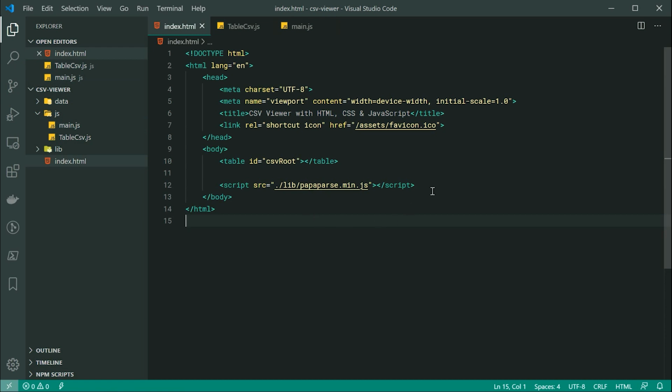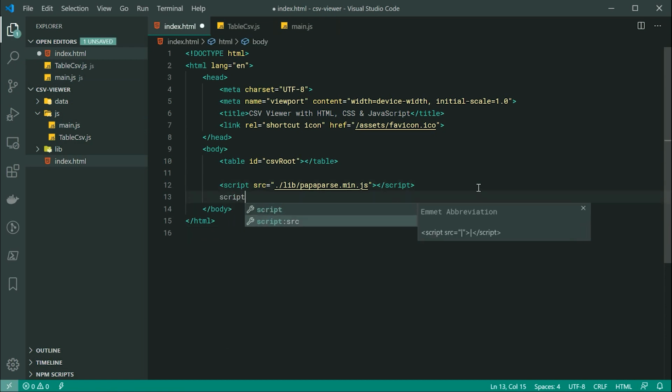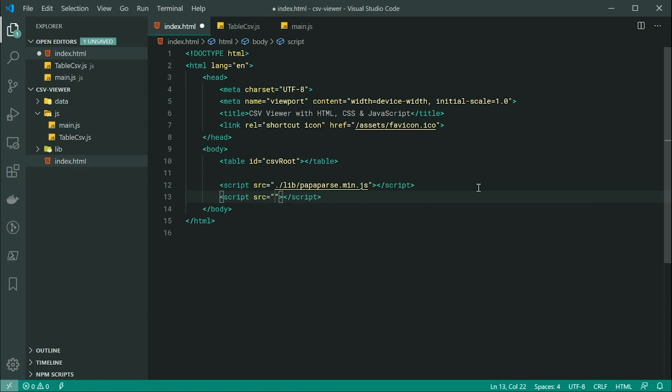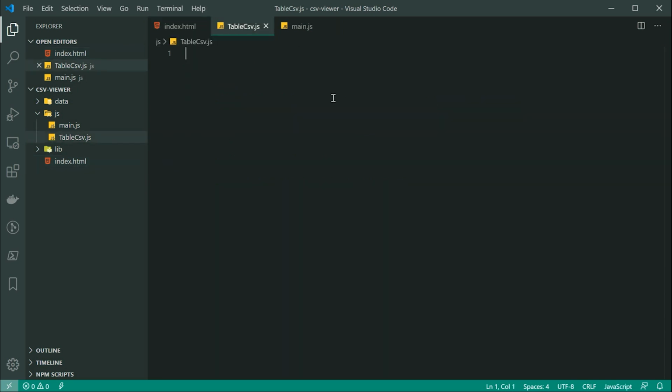Let's say script for source, then ./JS and then main.js, and since we're going to be taking advantage of JavaScript modules, we have to type right inside here type is equal to module. That way we can import the table CSV class from within this file using the ES6 import export syntax.